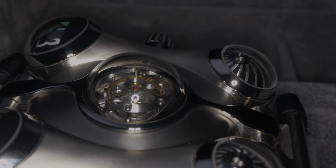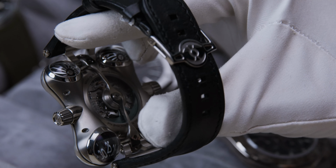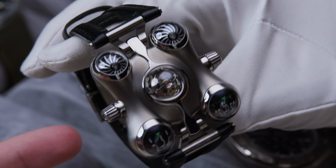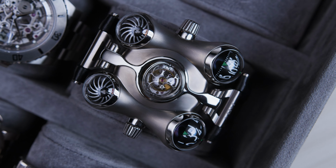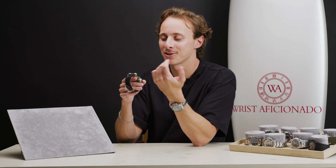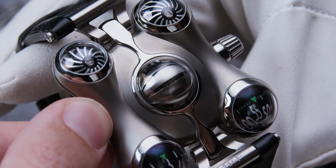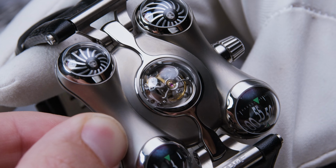It also has a tourbillon movement that is the centerpiece of this watch, and an open case back where you're able to see even more of the inner workings of the insane engineering behind the piece. And at the top is 2 turbines that turn, driven by the movement of the winding rotor. I don't know why you would need this feature, but it's probably one of the coolest things on this watch. When you twist this left crown, a shield pops up that covers the tourbillon movement that protects it from radiation.